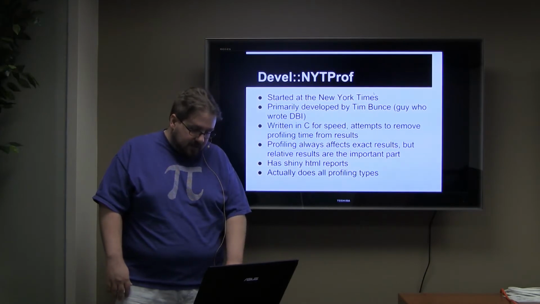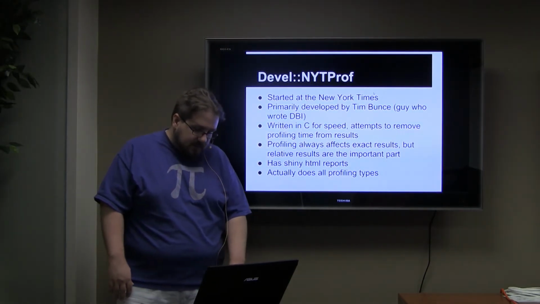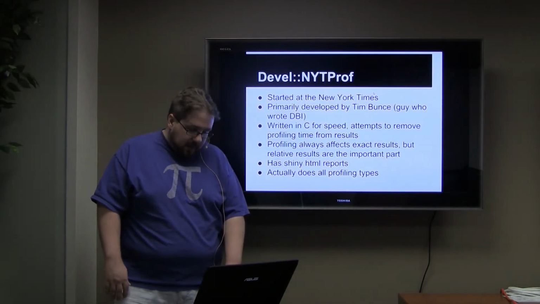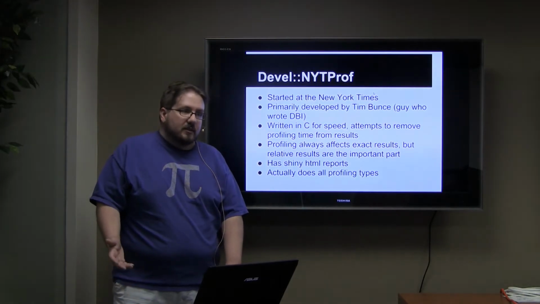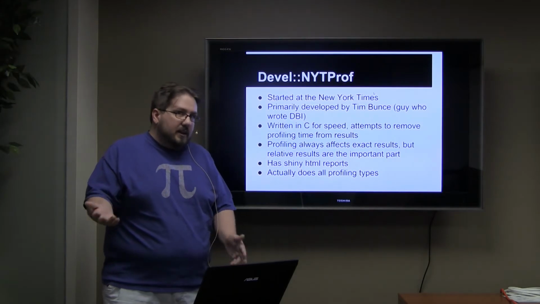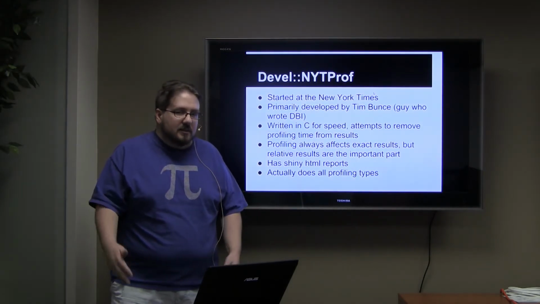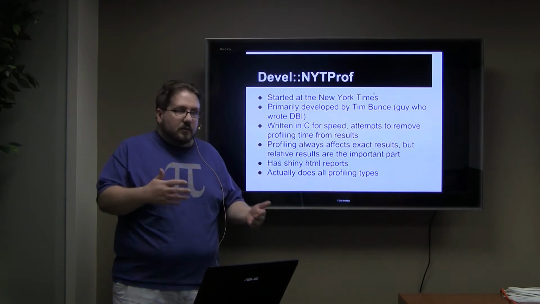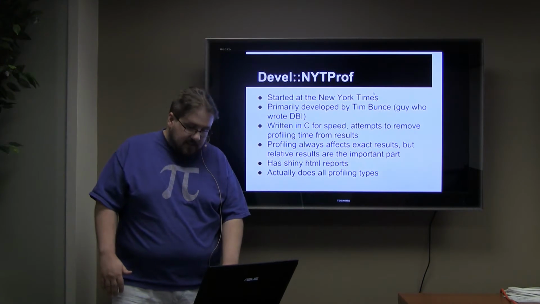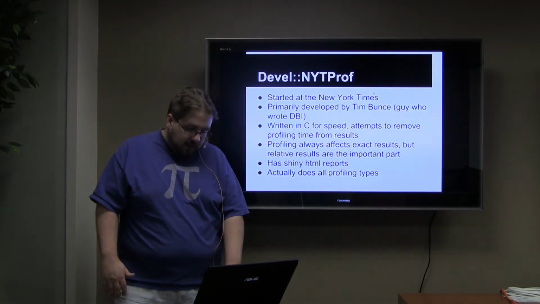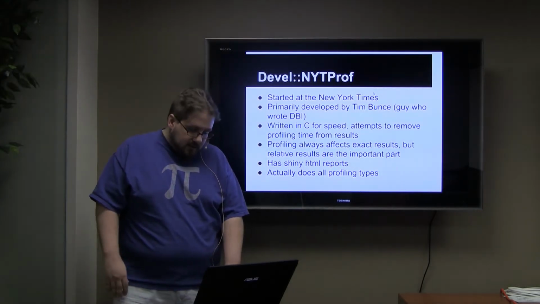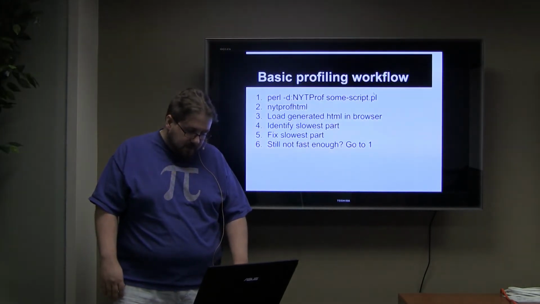It's written in C, so it's as fast as possible, and tries to remove itself from the results like I mentioned earlier. But profiling is always going to affect the exact results, so you can see something took 32.2 seconds. In reality, it might have taken like 29 seconds or something, but the before and after relative numbers are what's important, the percentage differences. It also has shiny HTML reports, which we'll see later. And it does all three of those profiling types: statement level, block level, and subroutine level. So it has a lot of good information.